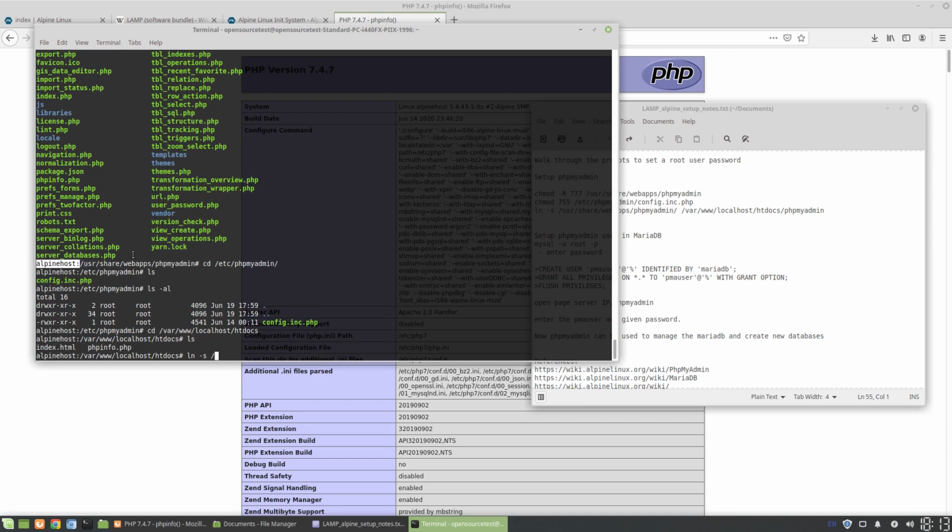Just highlight that, Control-Shift-C, Control-Shift-V, clean up that extra slash. Okay, and this is the line that we did here.